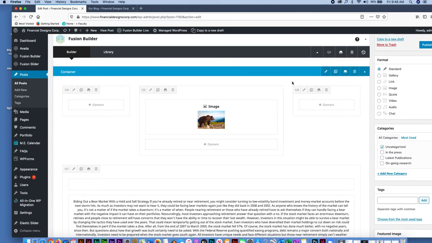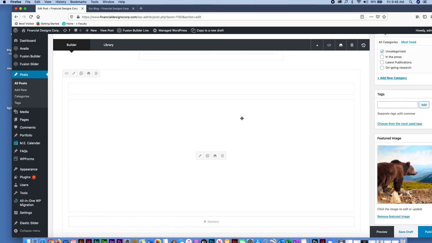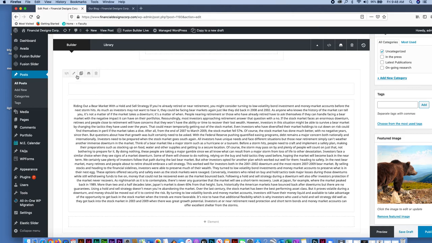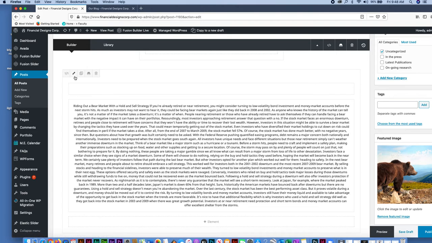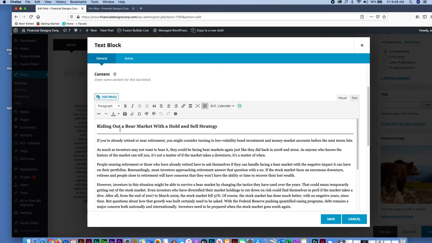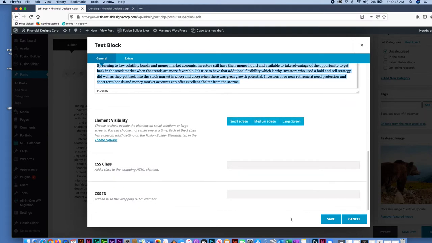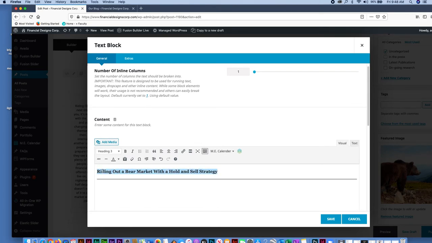Okay, and you'll see we have different squares or containers, and the ones we're going to change are the image and the content. You'll see this is the content, and you see there's these little pencils on all these little areas, but this is for the container of this text, and this is the actual text. So don't mess with the container, have that set up. We just want to mess with the text, okay? And I'm just going to delete all this, and you can just type in taking too much risk.